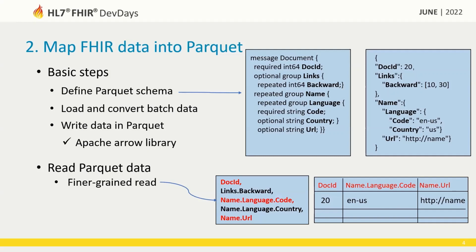The Parquet schema can be seen as a tree, and its primitive type fields are the leaves. You can think of the leaf as a column, so we get the following columns from the above example schema. Let's say we'd like to query the id, name language code, and name URL to do some analytics task. Only the values under those 3 columns will be returned, and will not involve the other fields in the dataset.